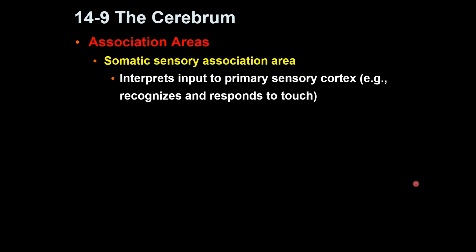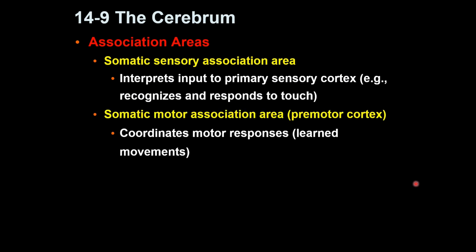And that is the information that is already stored in the sensory association area. A similar idea is in the somatic motor association area. So this is for coordination of learned movements. Remember the basal nuclei were responsible for coordination of learned movements. Same thing here, the somatic motor association area is there. So that will help the primary motor cortex, that will help the basal nuclei and thalamus, and then the information is sent down to the brainstem and then to the spinal cord. So it has a map of information.